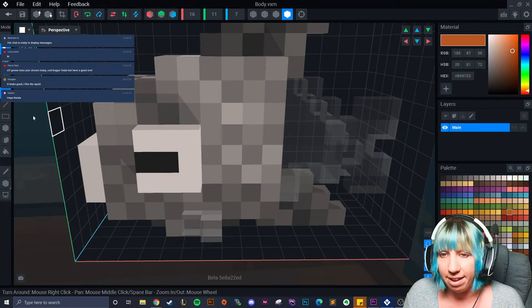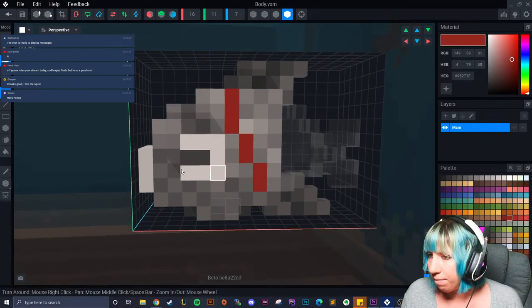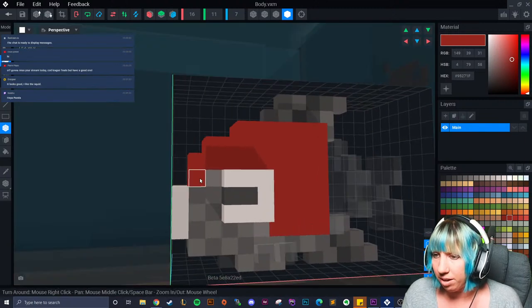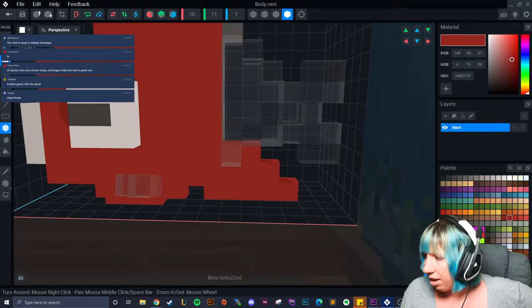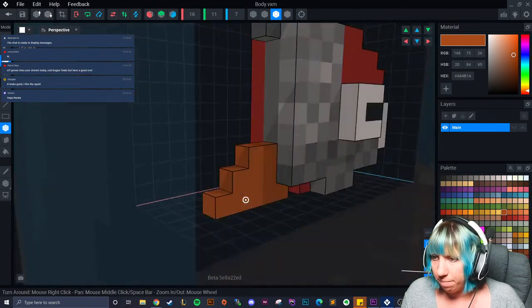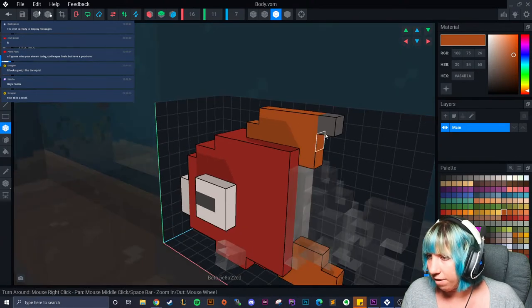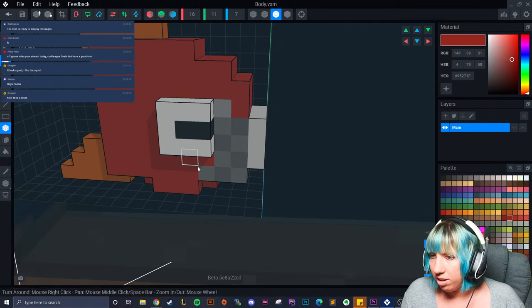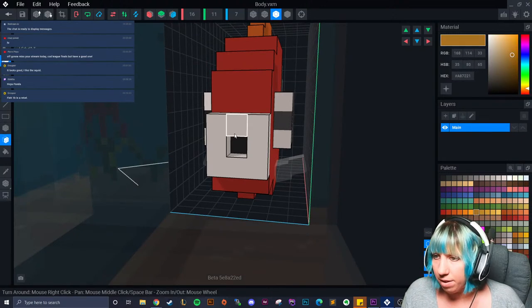We're just gonna be recoloring it nice and simple. And really need to make the fish checkered. I'm not gonna keep it all this color. Right, let's give its bottom fin, let's give it this bit for its tail. Right there, yeah, I'm pretty happy with that. This top bit can also be orange. So this is just a very normal looking fish that we got going on here. Its mouth can be kind of yellow, I guess.